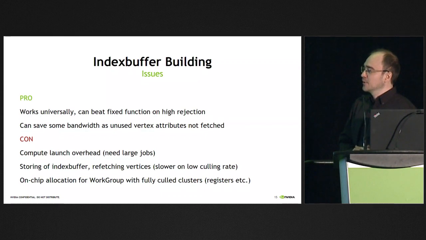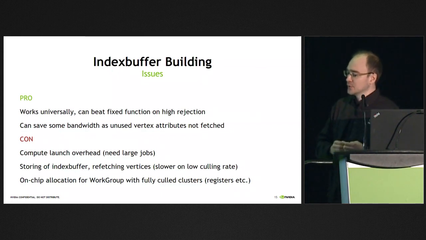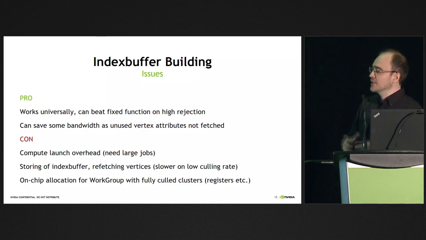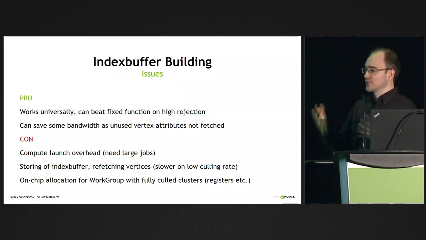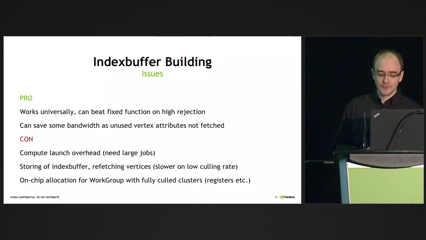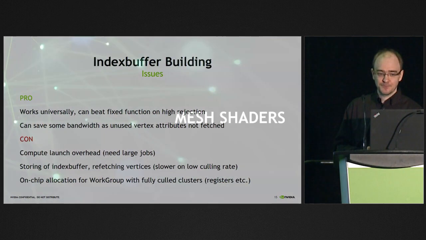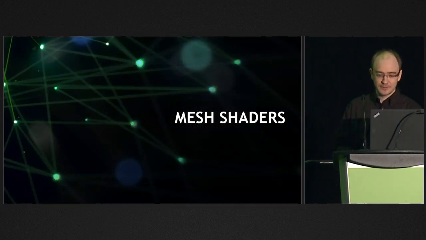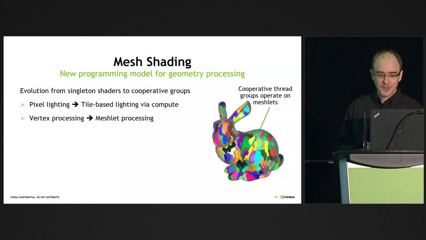The other problem was that the early out mechanism doesn't really work so well because we have already created the work group on the chip. So when we run our compute shader, it will take up the 256 threads along with the registers, along with the shared memory, and then we find out, actually we don't need to draw anything. So for that time being, it prevents other work from being generated on the GPU, or less work is generated. So wouldn't it be cool if we can somehow put all this into the hardware?